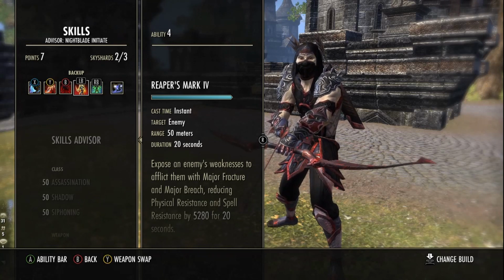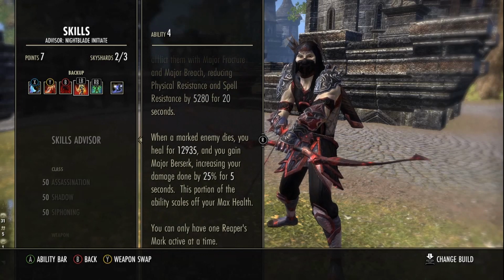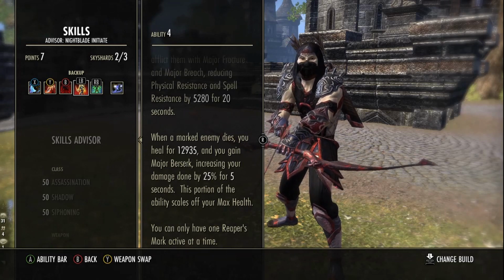And so it gives me a little bit more damage. And it's also free. On top of that, it also heals you. When a marked enemy dies, you heal for 12,935, and you gain Major Berserk, increasing your damage done by 25% for 5 seconds. So when you're going in to finish somebody, and they have this mark on them, you don't have to kill them. One person on your team does. If they die with the mark on them, you get a very substantial heal.